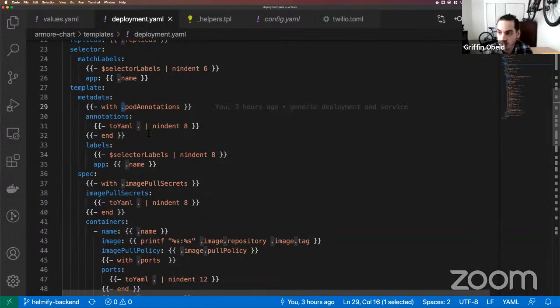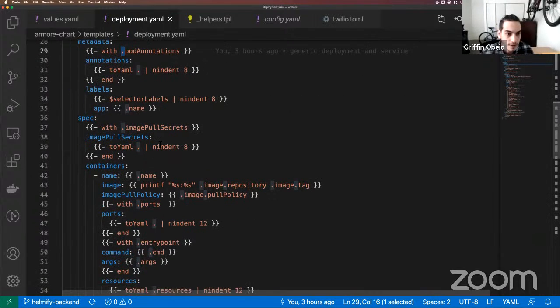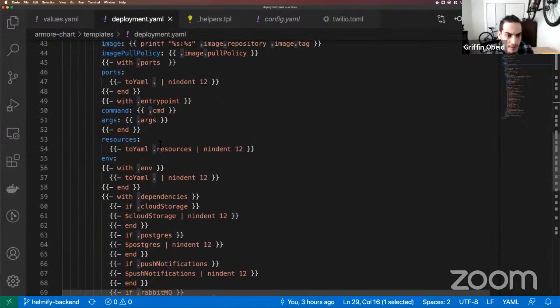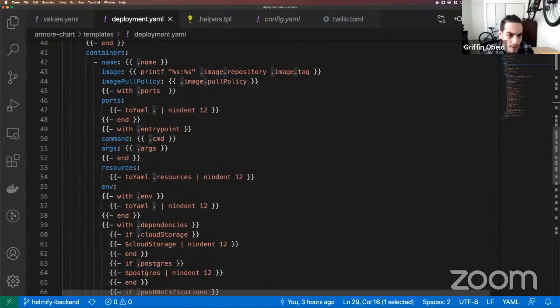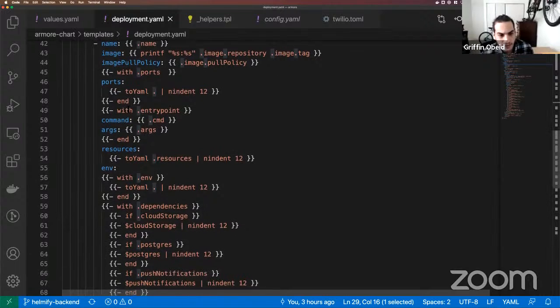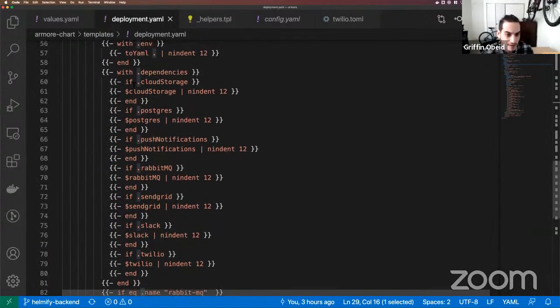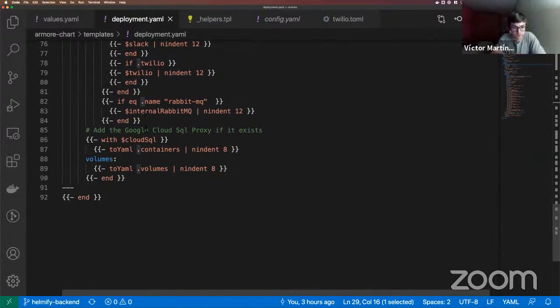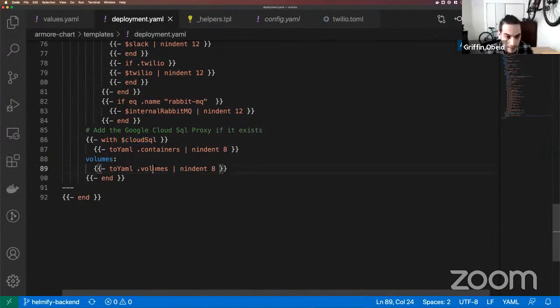Yeah, exactly. So we're looping through a list of objects. And then we configure it. The containers, we don't need to get into the specifics of this because it's just our own implementation. And then let me explain the Cloud SQL.